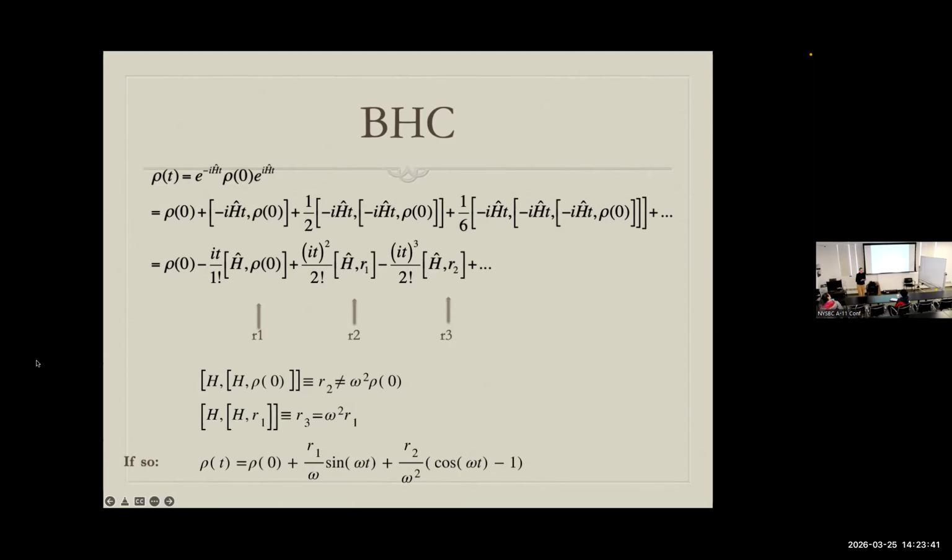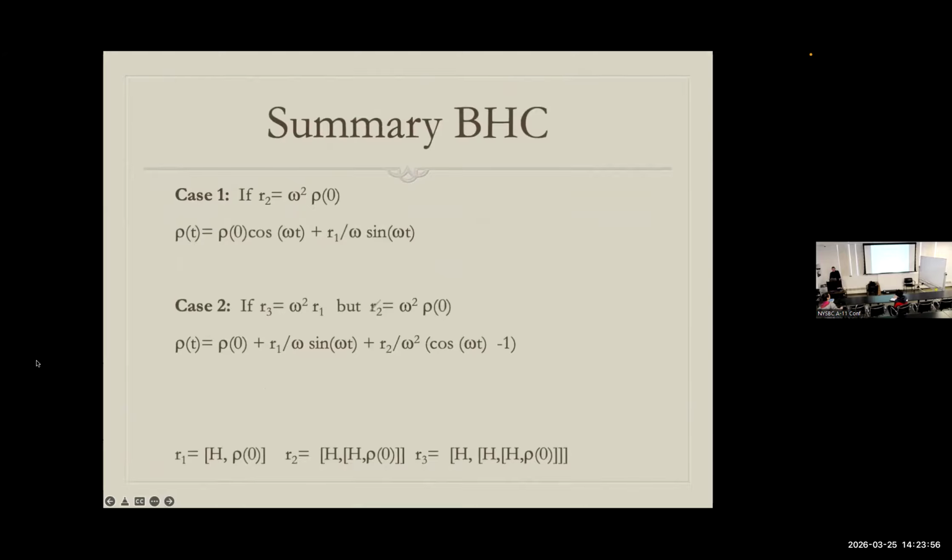So be aware of those two possibilities: either the double commutator will return the original density matrix, or if that's not true, one more step pulls you into a cyclic pattern. You can solve many simple problems in time dependent. I just summarized what I said on this slide. This is a summary to check whether your problems have a trivial solution.